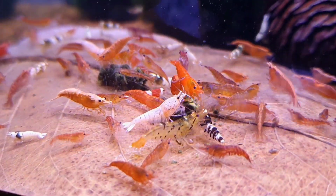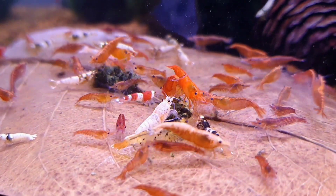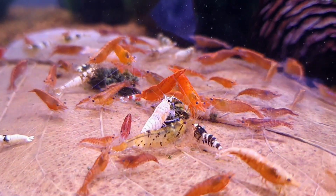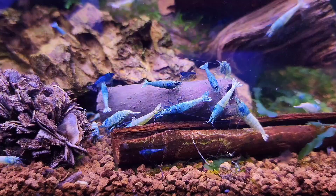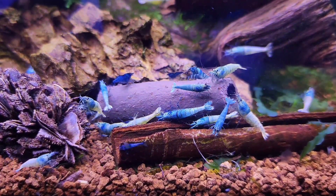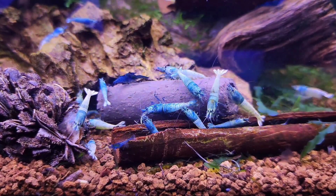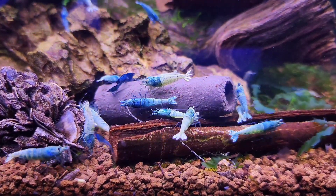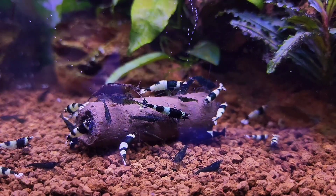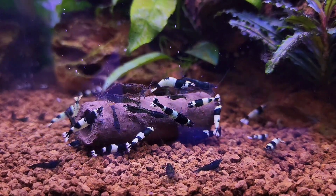So the short answer might be no, but let me explain. People who get into the shrimp hobby and are able to keep Neo Caridina shrimp successfully in tap water always want to switch over to Caridina as soon as possible. Caridina are a lot more beautiful than Neo Caridina, but what people fail to understand is they are also a lot more sensitive. I've gone into detail on the parameters these shrimp require in my previous video, so if you haven't checked that out yet, please go watch it after finishing this one — I will put a link at the top.